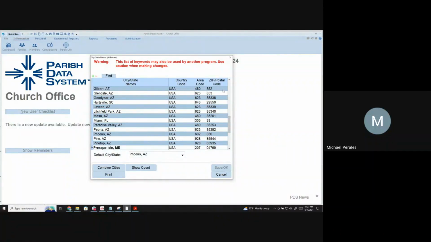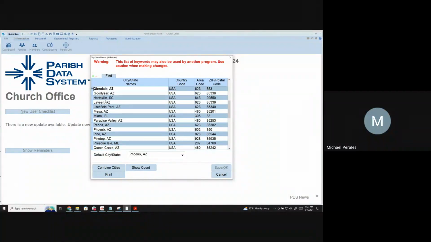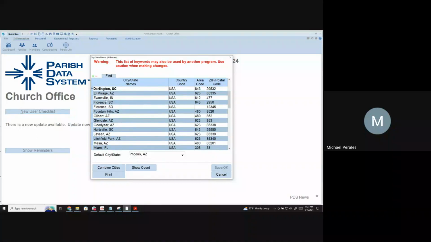That could take a little bit longer to go through, but what you want to do is just go up and down the list, looking for any versions of city-state names that have the same meaning. I may not have any in my database, but definitely look out for those.